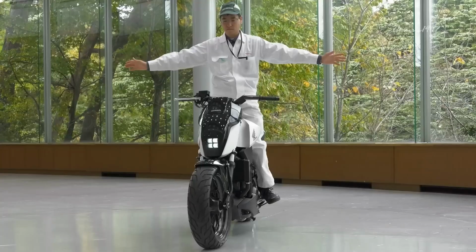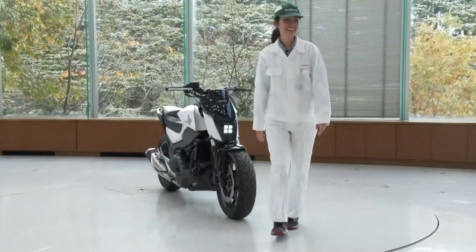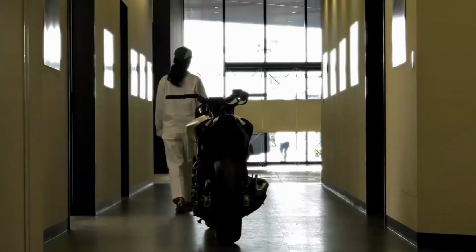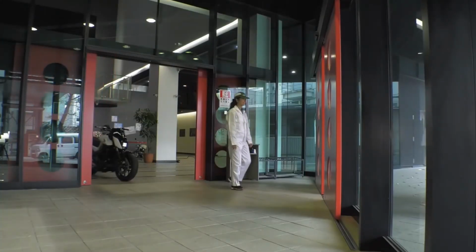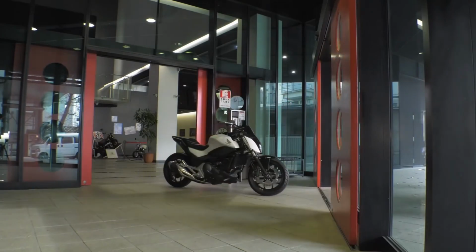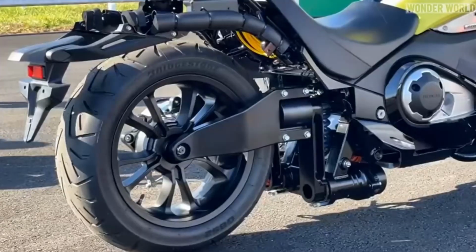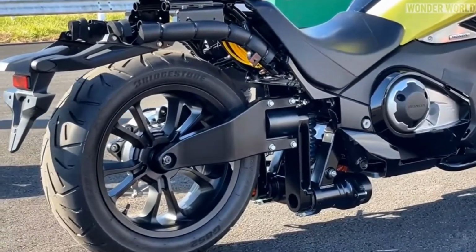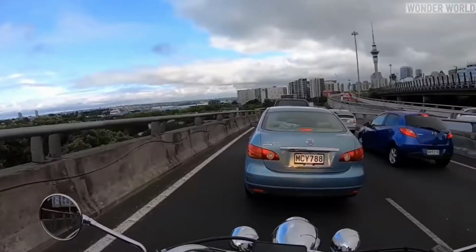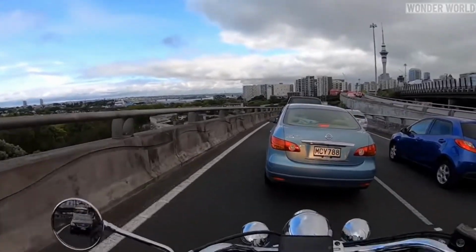But get this, the Honda Riding Assist technology also has a follow-the-rider function, which allows the bike to automatically follow the rider like a lost puppy after scratching its ears, which in this case means tapping on the front fender of the bike. This is becoming a trend, it seems. Also, the Honda Moto Riding Assist technology seeks to help riders easily maneuver larger, heavier bikes at slower speeds in heavy city traffic. Pretty cool, don't you think? Let us know in the comments.